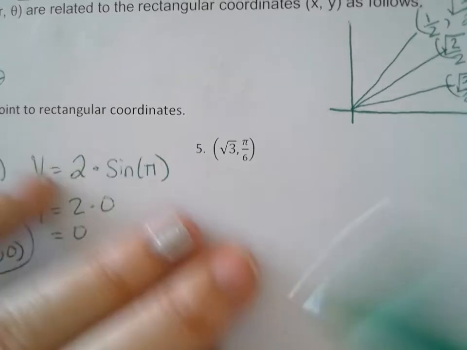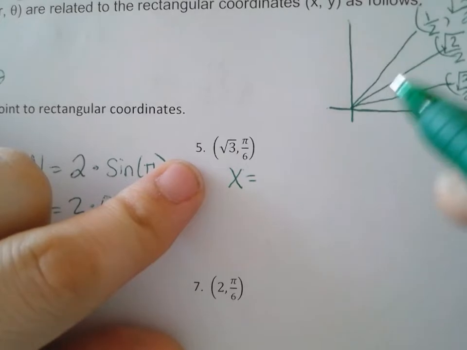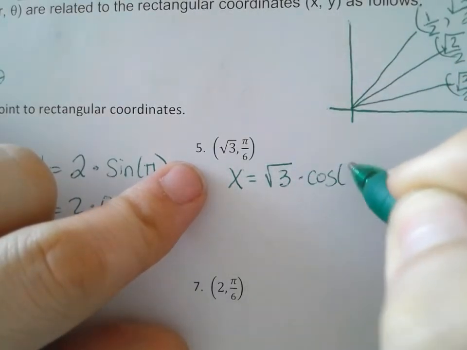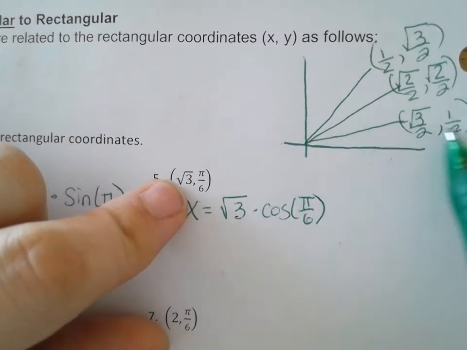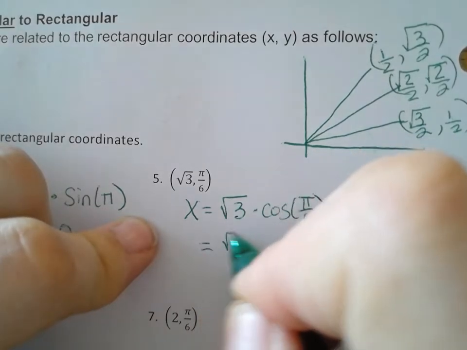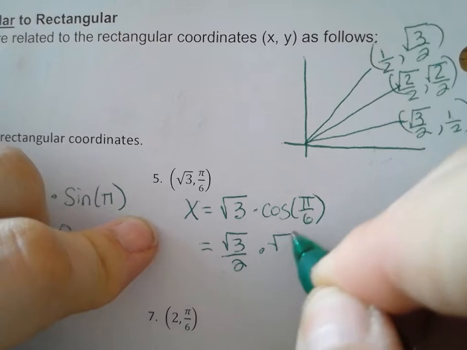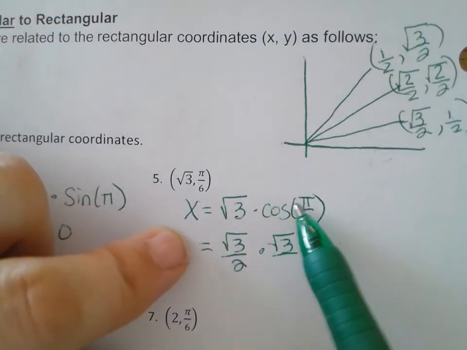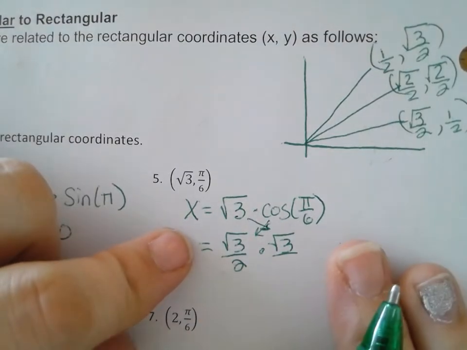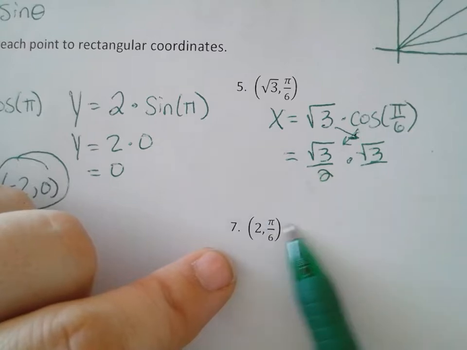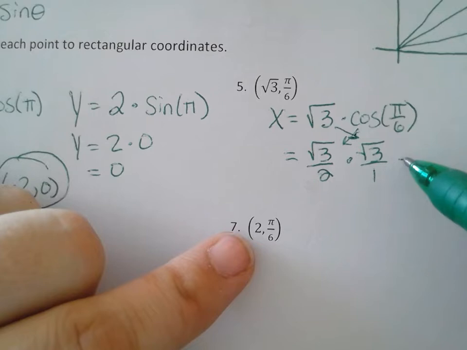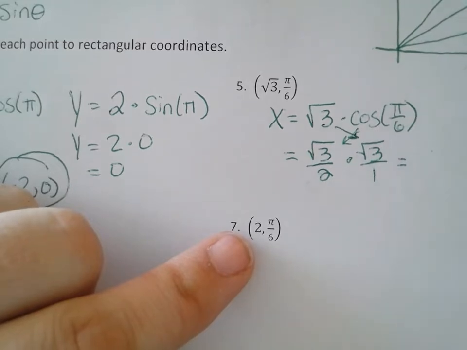It's gonna be fun. Okay, so x is equal to r, what's our r value here? Square root 3. Times the cosine of pi over 6. Well, where's pi over 6 up here? Which line is that? The first one. So it's the cosine of pi over 6. Square root 3 over 2. Oops. Whatever, I mixed those up, but it'll still work out. When you're multiplying fractions, do the top times the top and the bottom times the bottom. Well, what's the bottom here? Okay, so this is going to be square root 3 times square root 3, which gives us 3, right? Square root 3 times square root 3 is square root 9. Square root of 9 is 3. And then 2 times 1 is 2. So 3/2 is our x coordinate.